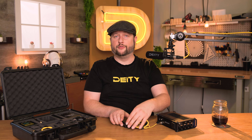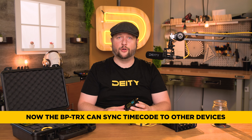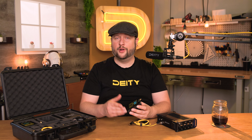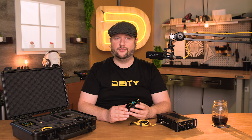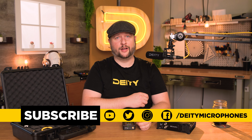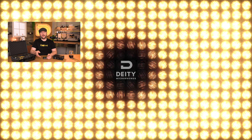Now you are ready to unplug your device from your source — in this case the Zoom F8 — and you could use this as an external timecode box on another camera, another audio recorder, or if you happen to be in record only mode, master TX mode, or TX record mode, you can actually hit record on the unit itself and the timecode recorded to the device will match that of your Zoom F8. And there you have it. We have now jam synced our BPTRX unit to an external timecode source as well as internally generated our own timecode. If you have any timecode questions about the BPTRX or timecode in general, drop them down in the comment section below.